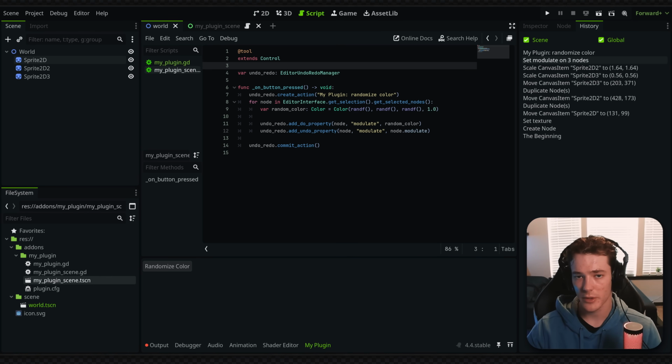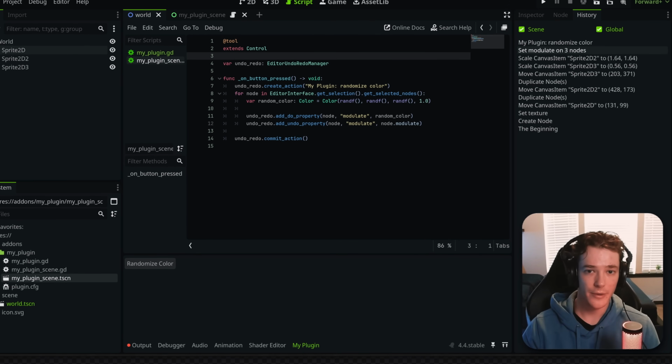So you can kind of see how useful plugins will be in your development. If you have a process that is very tedious to do manually while you're developing your game, it's probably more efficient to make a plugin for it. Now, plugins are literally only there to save you time. So it's good to think about how much time it takes you to actually implement the plugin versus how much time it's going to save and whether or not you should do so.